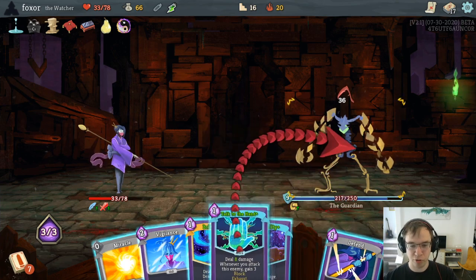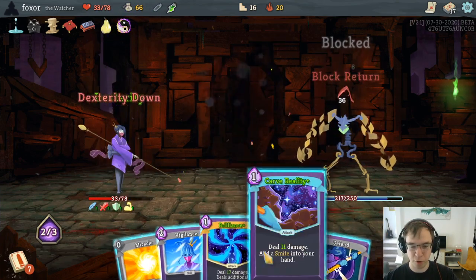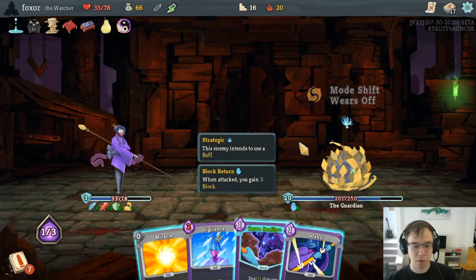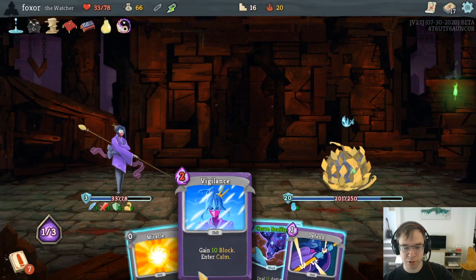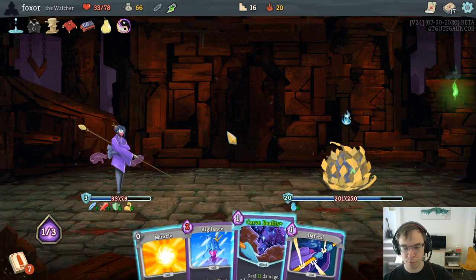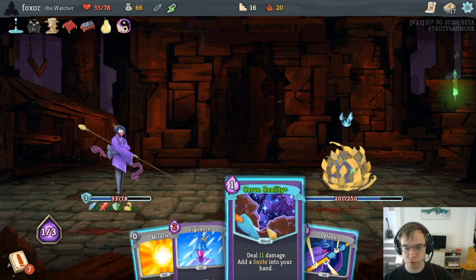We want to punch through his armor a bunch, which means we play Brilliance second. We could choose some Miracle Out Vigilance to get Calm, or we could just play Carve Reality to get a Smite. We'll just go for this.